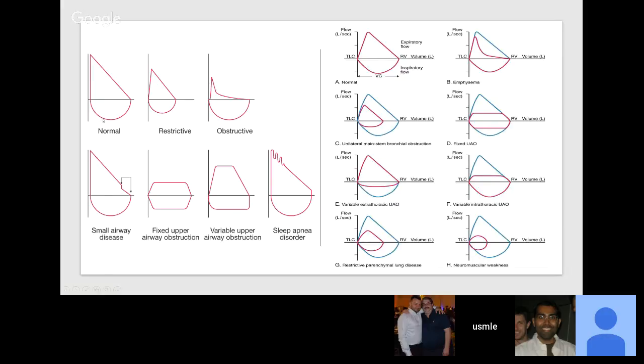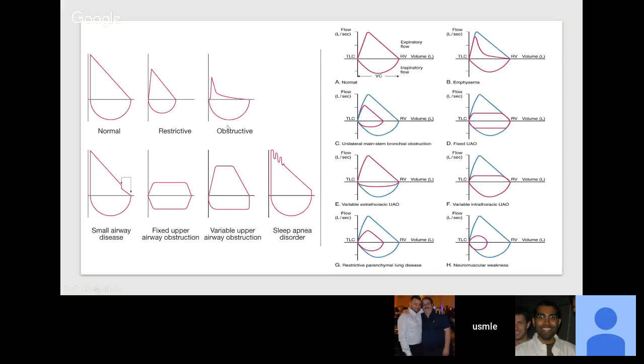So when you have restrictive, what's going to happen? Restrictive means you don't have much parenchyma. So you cannot breathe in too much, and you cannot breathe out too much. You have a blockage. If you cannot bring enough air inside, what does it mean? It means you cannot take out a lot of breath. So this is how the restrictive is going to look. The inspiratory becomes smaller, and the expiratory becomes much smaller. So it's always a triangle for the restrictive.